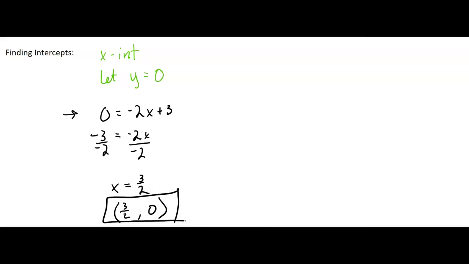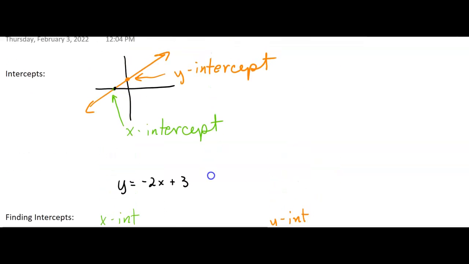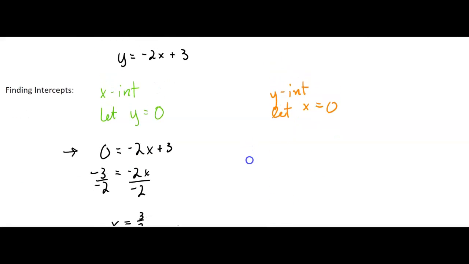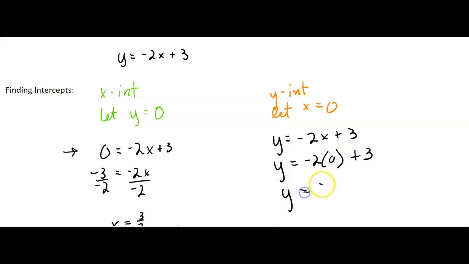Now if we take that same equation and say you want to find the y-intercept. Well, the y-intercept, you're going to let x equal 0. Because if you go back to the picture, right, here's a y-intercept. You moved up, but you didn't do any horizontal movement, so x was 0. Okay, so there's my equation, right? Negative y equals negative 2x plus 3, but now I'm going to let x equal 0. And I'm going to get y equals 3.